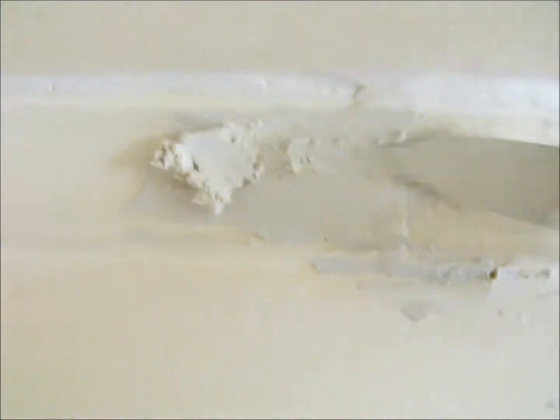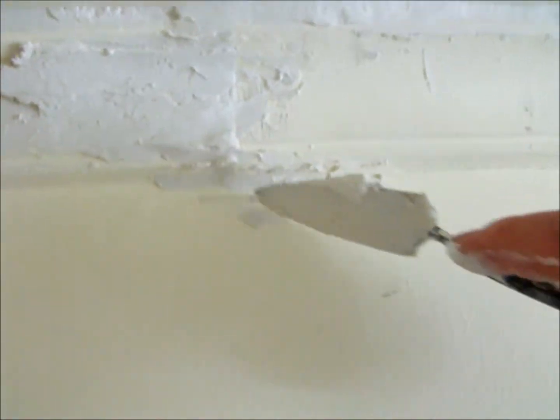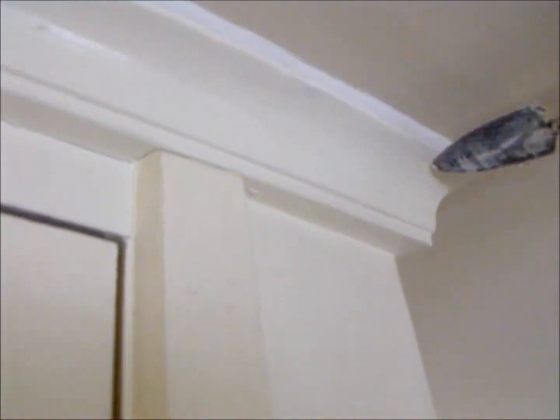It's set in place now. I've just got to shape that up a bit now. This part's sitting back in the wall. This part's a bit out from the wall. Shape that up. Yeah, I think it even looks better filled up the top, the old shadow along the top. So. Give it a join.